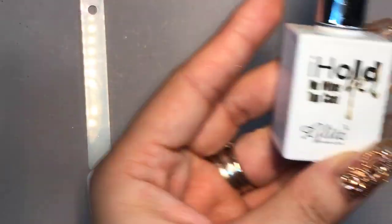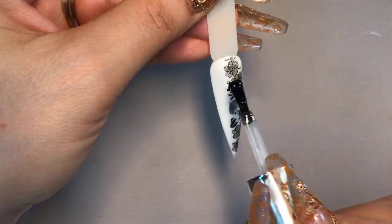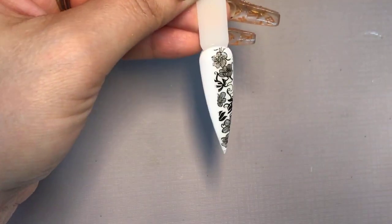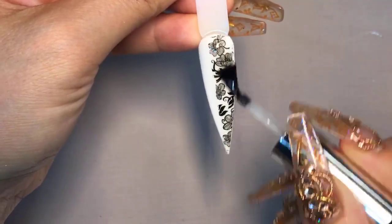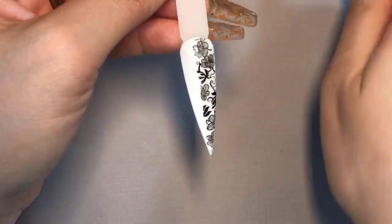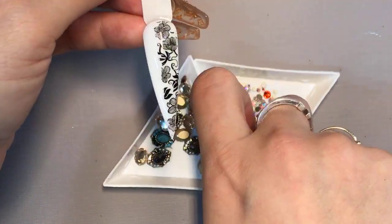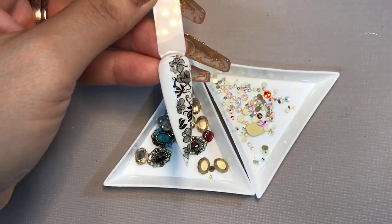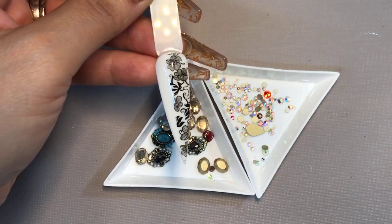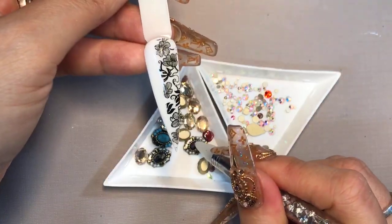So I'm gonna go ahead and use a no wipe top coat and Unkia condensed glue gel, which will help grab all the crystals, and it will adhere nicely after you cure under LED light. Really easy, simple, and everybody can do it, especially beginners. A lot of beginners ask, what is the best way to adhere crystals nicely without feeling frustrated that they are coming off, or how to place them nicely without looking cluttered.